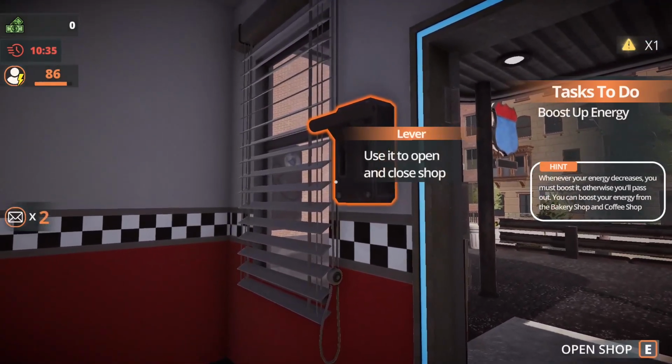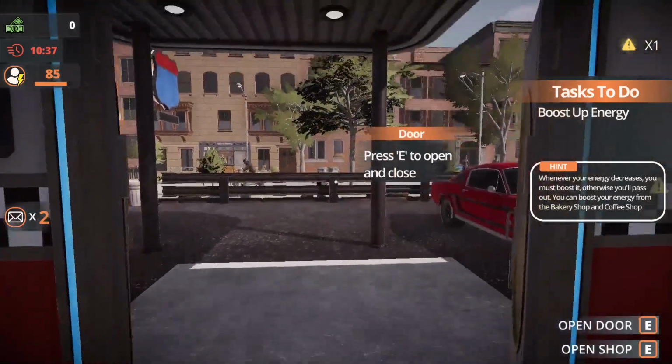Whenever your energy decreases, you must boost it, otherwise you'll pass out. You can boost energy from the bakery shop and coffee shop.